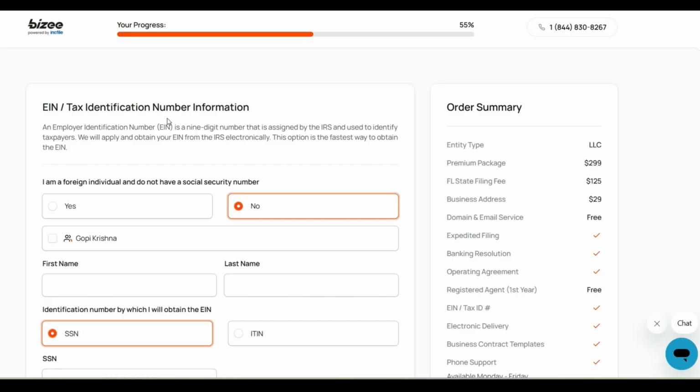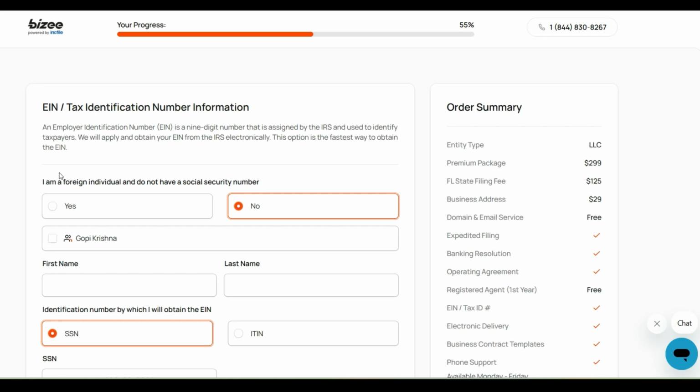Next, the EIN tax identification number. When it comes to EIN, it's not straightforward like for someone who is in the US. If you are in the US, you call up the IRS with all your registration documents and you will be almost instantly given an EIN number. When you are away from the US and you are not a resident, then you have to fill up the SS-4 form, which will be filled at the time of registration. Once that is done, this company will inform you, you fill that application, and once you fill that application, you will get the EIN. That is required for your banking and any other need.